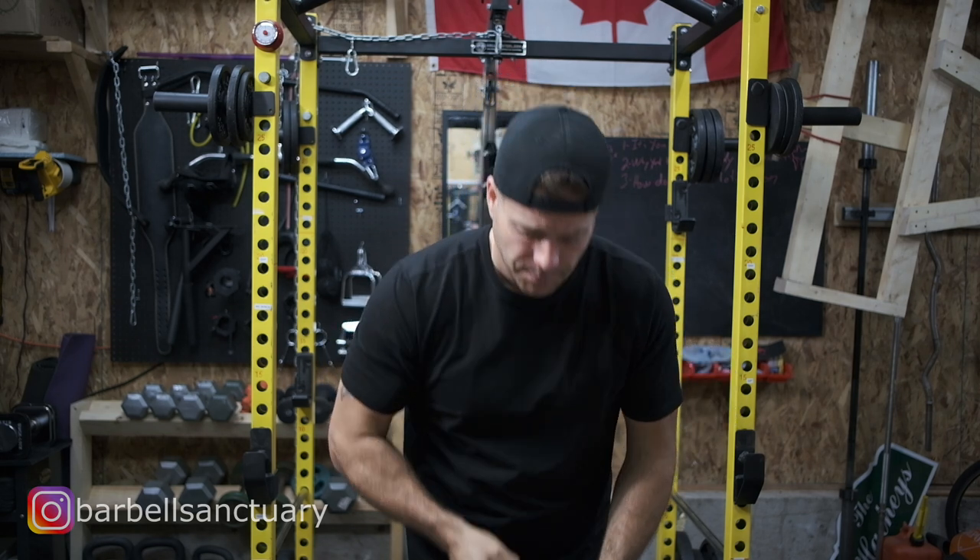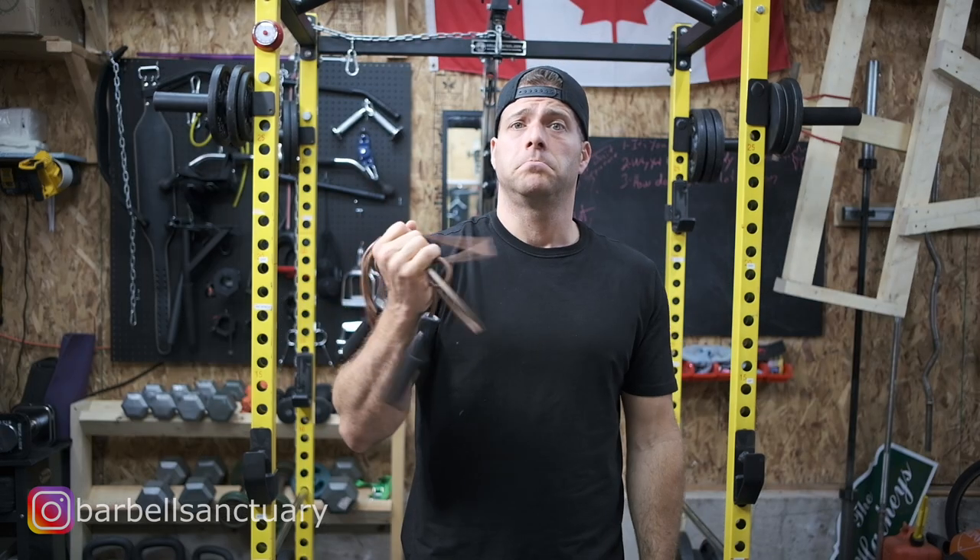For cardio, a jump rope. If you don't have a lot of space and the weather's not nice and you can't go out for a walk or a run, a skipping rope is really good for doing some cardio. So that's what I would start with — start collecting your dumbbells, kettlebells, your little weights like that. It's stuff you're going to keep for a long time anyway, so it should be your first purchase.